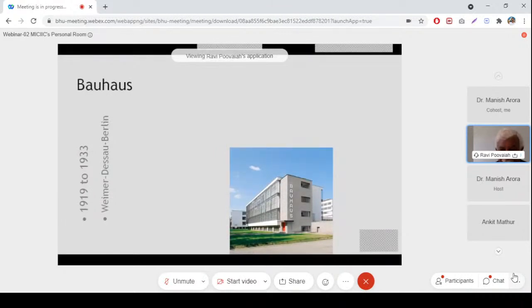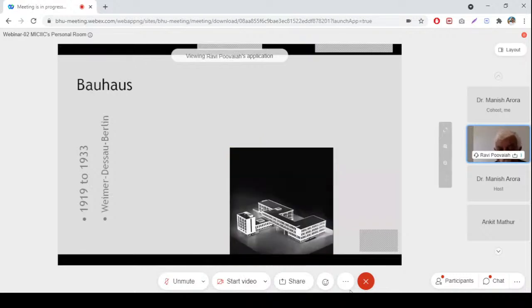The school was designed by him, being an architect. He used modern materials: a lot of glass, so you can see outside, and steel, because you just need concrete for the support of the floors. This is how it looked. One bay on the far corner housed all the workshops with very big windows. Towards you are the studios where the students sat, the tall building is the hostels, and the connecting building is where the faculty had their cabins. They looked at it as a very symbiotic relationship between faculty, students and the studio.